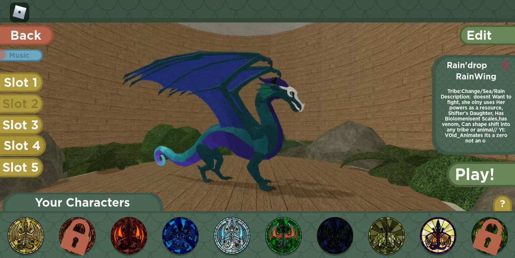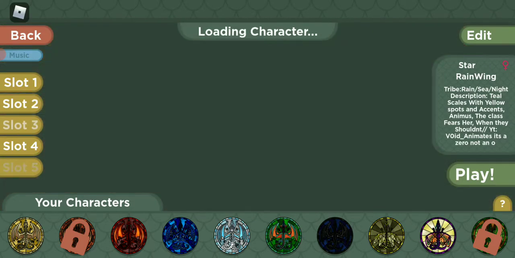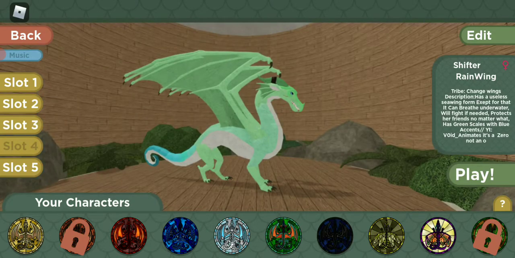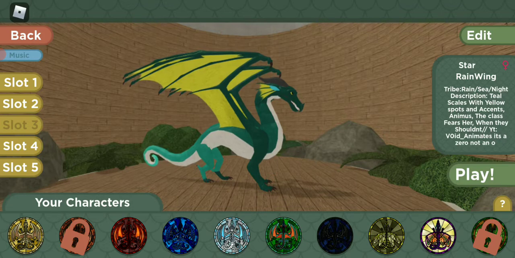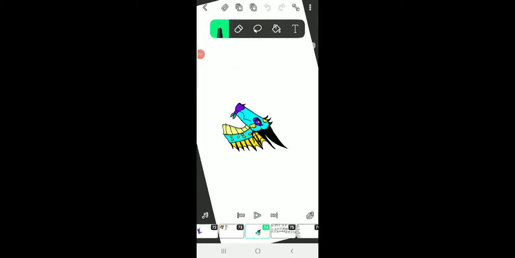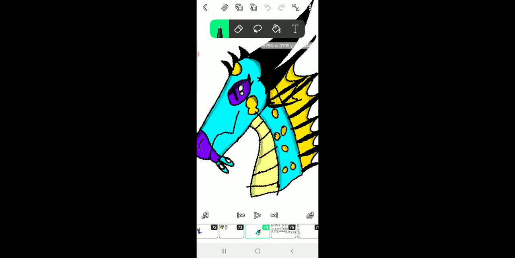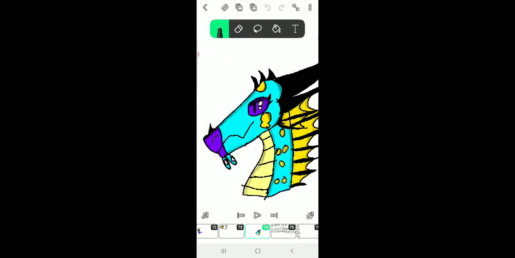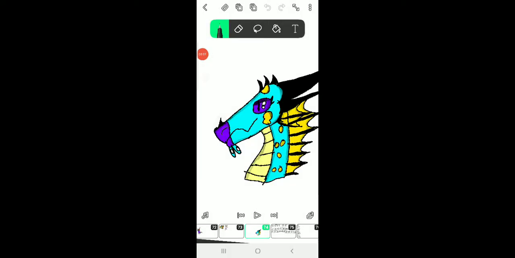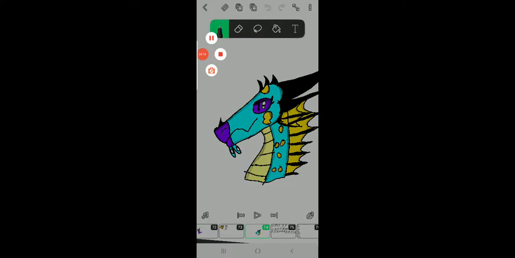And then we got, I think this is the slot she's in, right here. I was seeing if I wanted Shifter, but no. Okay, Star is also another one of my favorites, so I do have a reference for her. Here is half of her reference. This is just a normal reference for her, but I really love her design and all. But this is an old reference, so the pupil just looks kind of weird to me and stuff.